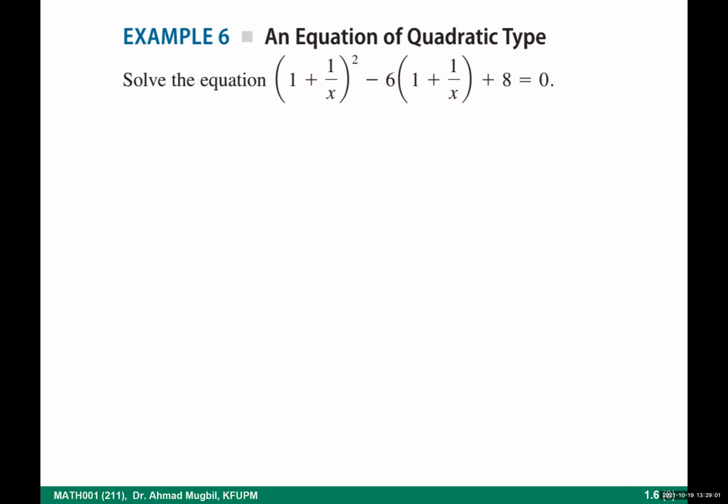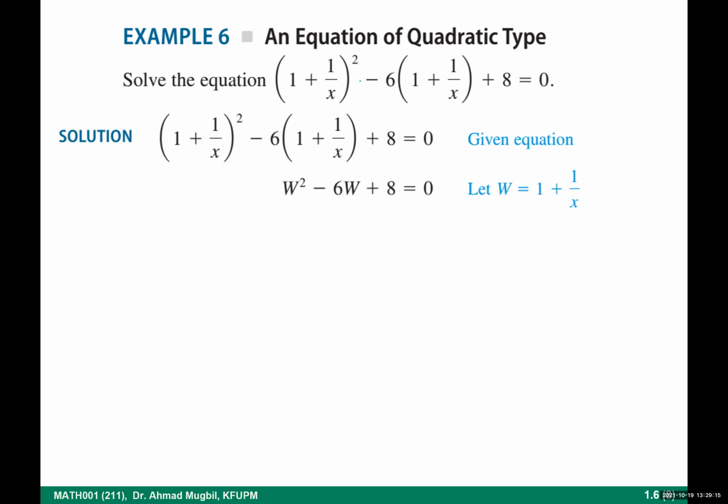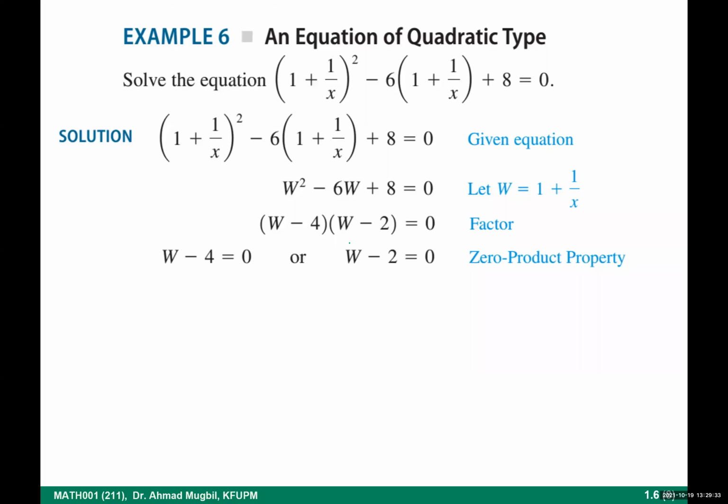Now, let's see if the quadratic sense starts working with you or not. Do you have this sense or not yet? Yes. So this is what? This is something, and this is the same thing, what? Squared. So this is W squared minus 6W plus 8 equals what? To 0. Now this is quadratic in W. It is of quadratic type in X. Again, you need to solve it for W. You can factor here. W is 2, W is 4. And now what is W?